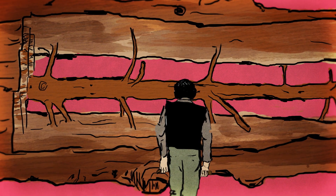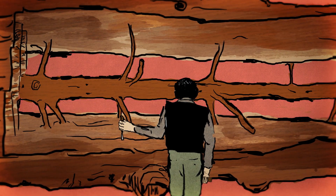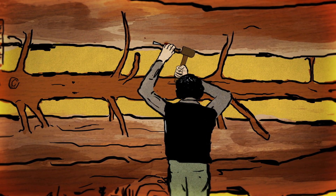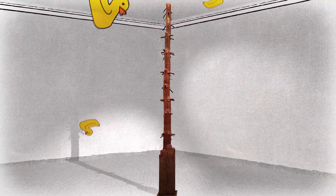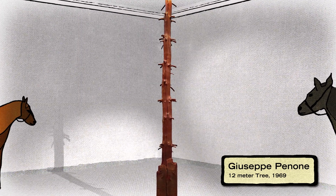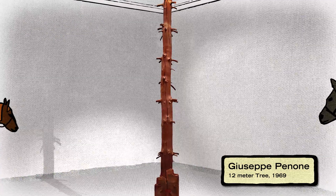This affected but did not prevent the tree's growth, and marked Pannoni's first of many explorations of the interrelation between humans and the natural world. He also made '12-Meter Tree' by carving into a beam of wood to recover the tree's original form. Pannoni's way of working, like Sopiep Pich's, asks you to investigate the things around you — whether it's a tree, or bamboo, or a rubber ducky — and manipulate it to study its inherent structure, digging to discover a kind of truth, or beauty, at its core.